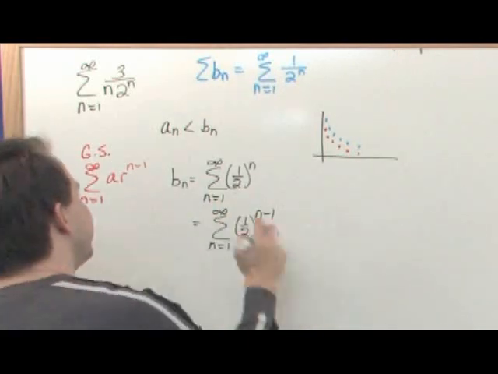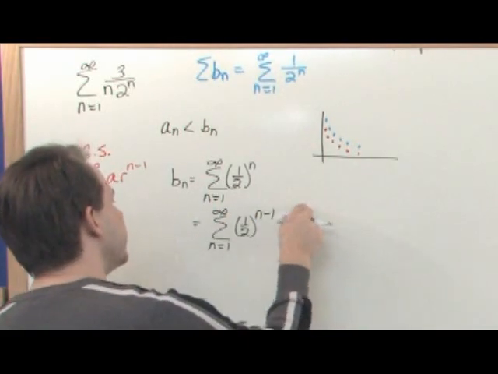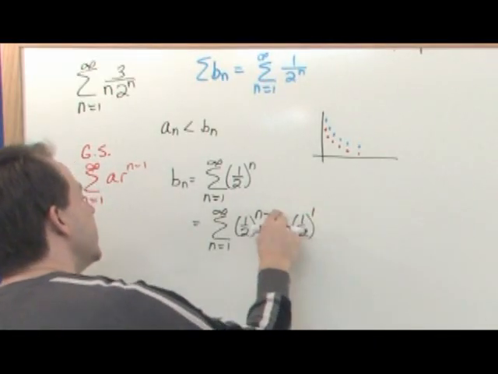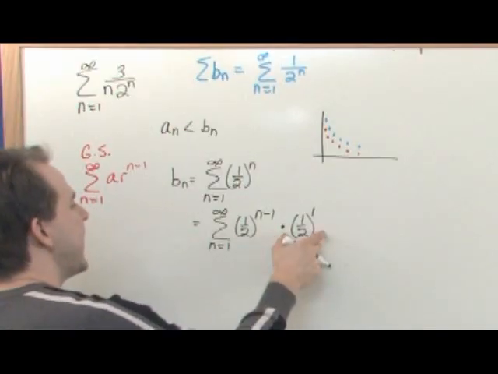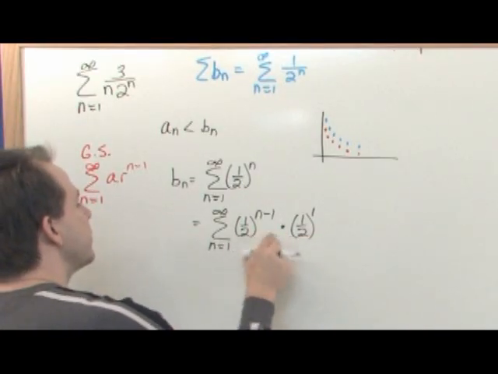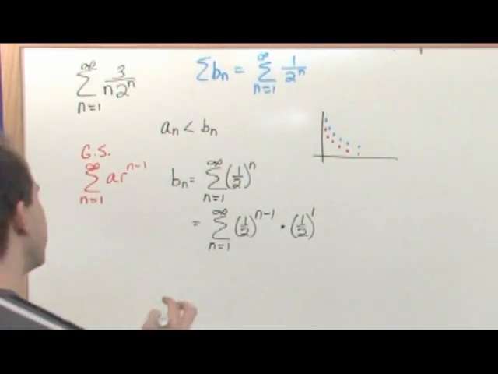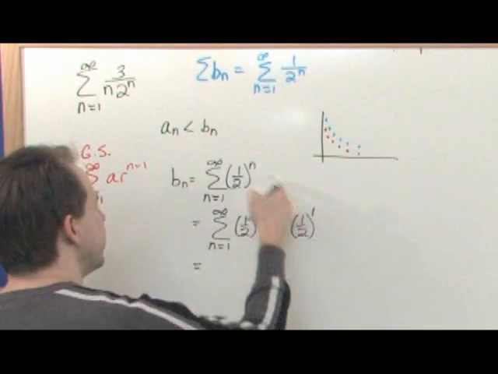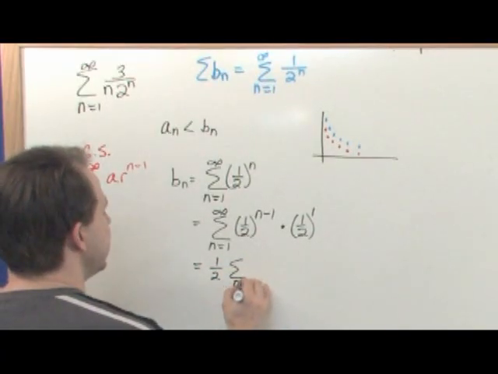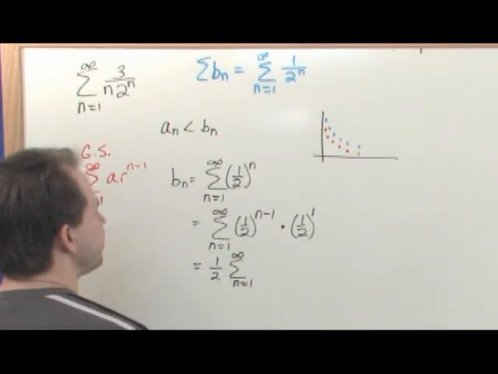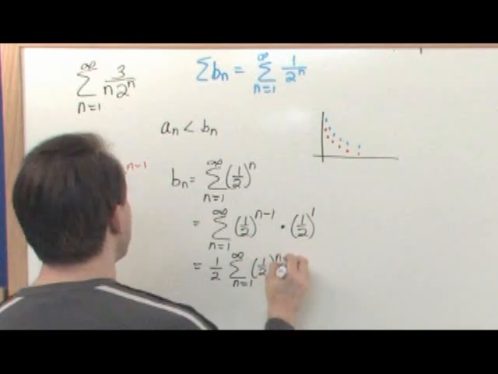But I've changed the series, so in order for this to work, I need to put a 1/2 with some exponent here, which is going to end up being 1, to give me back what I had. So I'm going to assume it's geometric and make it in that form, but then I have to add this, because if I were to do this multiplication, I would add the exponents and get back what I had started with. So in order for this to be a geometric series, the 1/2 comes out, and I have a summation from n equals 1 to infinity of 1/2 to the n minus 1.